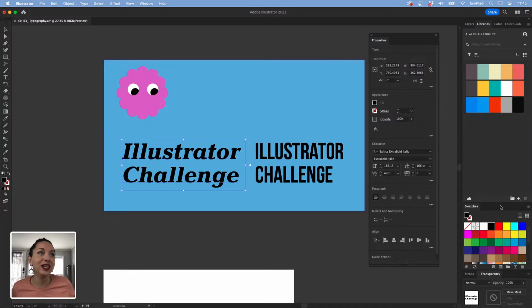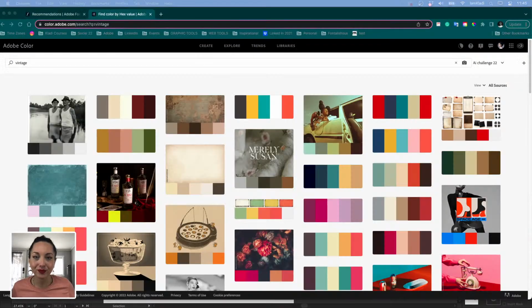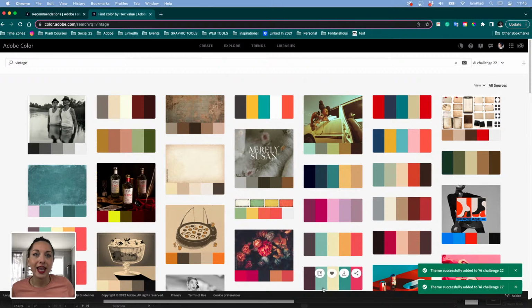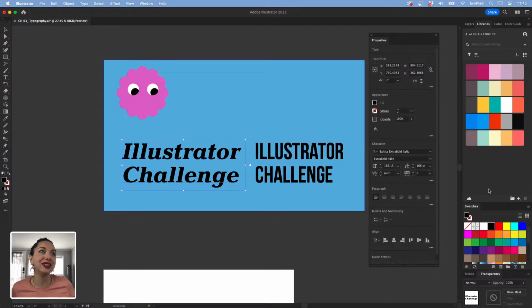By the way, if you don't believe me and you don't think that's happening live, I'm just going to go ahead and pick another one real quick. Let's do this purple one, just because it's very easy to recognize. I'm going to add this purple here, and maybe this one is quite beautiful. And look at that. I'm going to jump back into Illustrator, and automatically these are going to be added. Here we have the purple one, and I must really like this one because I've added it twice. Perfect.